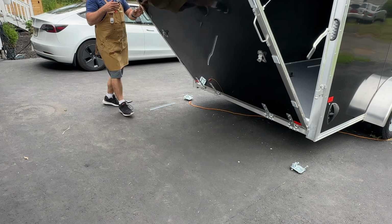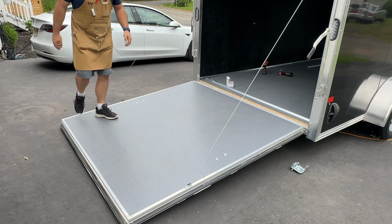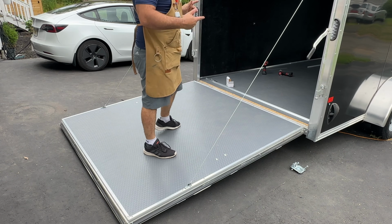All right, the trailer door is done. Looks beautiful. Very happy with it. Let's get on to the inside.